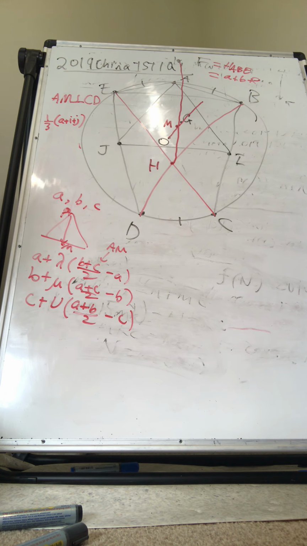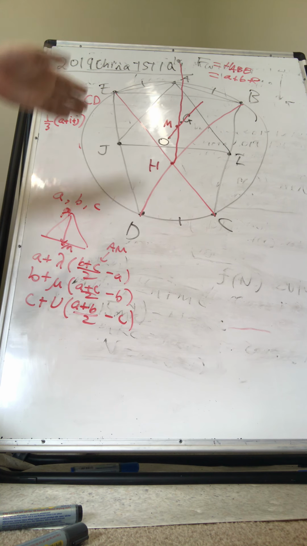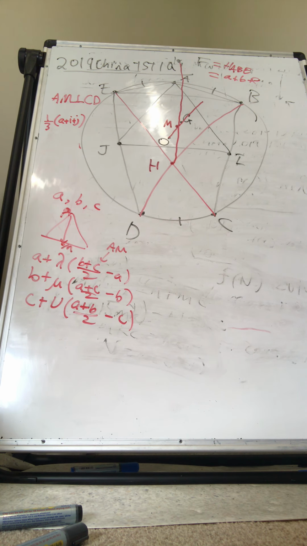Also, you might want to notice that it doesn't have to actually be G. Any multiple of G will suffice for our purposes, because we only need the intersection with the line OG. We only care about the line OG, so we can scale it as much as we like. It doesn't really make a difference, but it has to lie on that line.